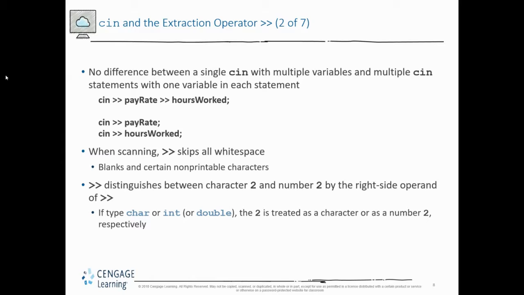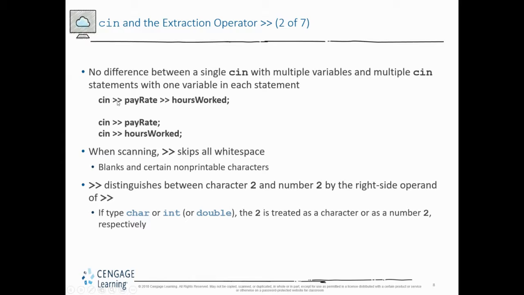But when the user is inputting information, I mentioned to you that white space doesn't count, but it does tell us that it's then going to the next variable, assuming there's another variable, right? But anytime you have greater than, when it says skips all white space, just look at this first line up here.